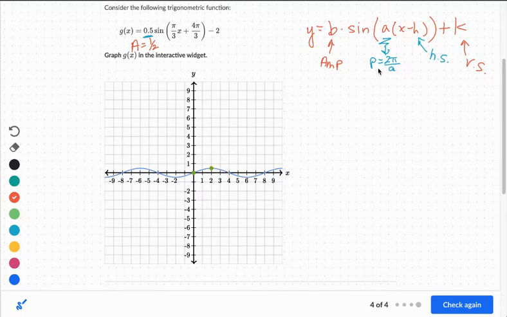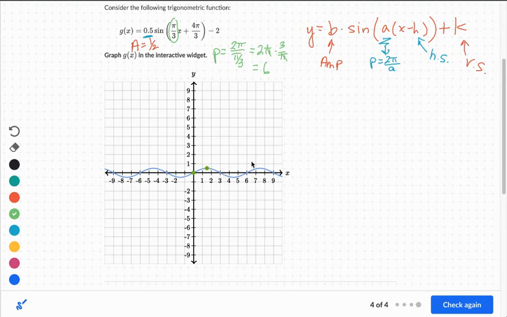And then the period will be the next thing I'm going to go to on my graph. The period is going to be 2 pi divided by the a. Well, our a here is, even if it's in factored form or not, your a is pi over 3. So your period of this is 2 pi over pi over 3. Or you can think about this like 2 pi times 3 over pi, the reciprocal fraction. And your pi's divide to 1, and you get a period of 6. So let's make this have a period of 6. And there we go, 1.5. So 0 to 1.5 on the x-axis, to 3 to 4.5 to 6, 1 period.